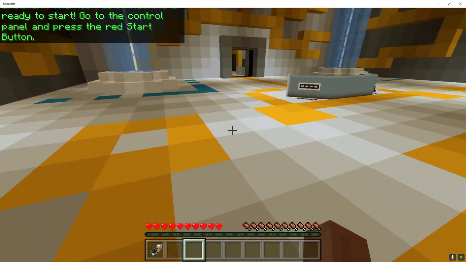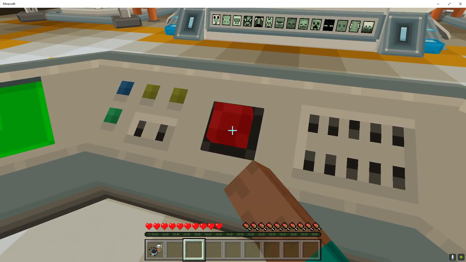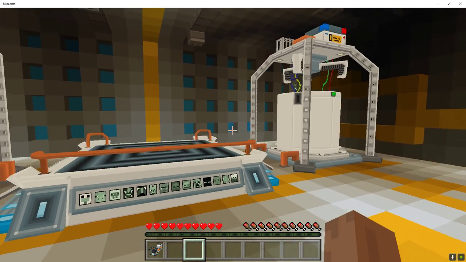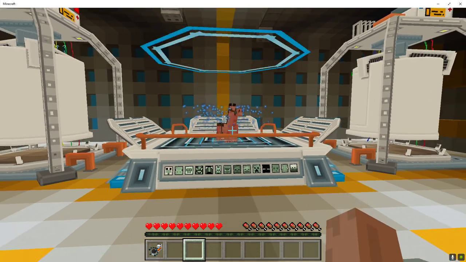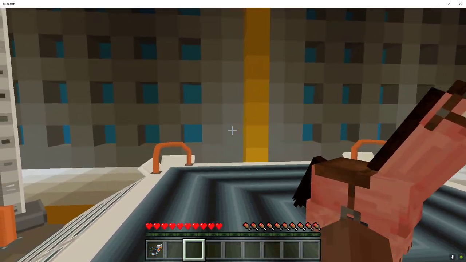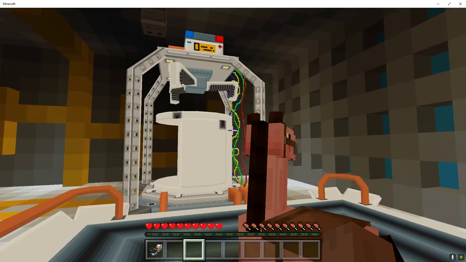Okay. Excellent. The mob fusion machine is ready to start. What's this? Go to the control panel and press the red start button. What? What's happening, guys? Wow. What did you just do? Is it a big horse? Or a horsey? You can choose any name you want for your creations.